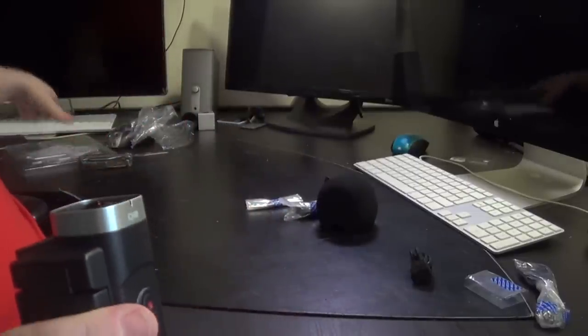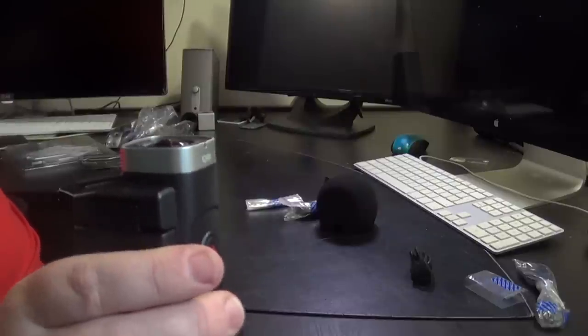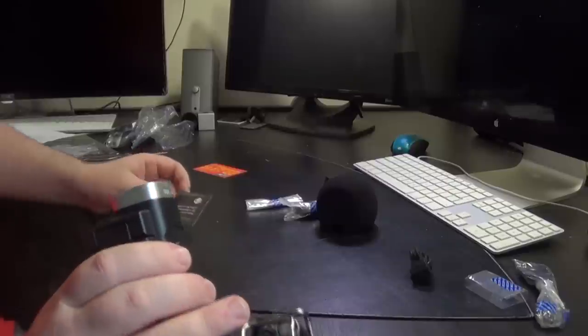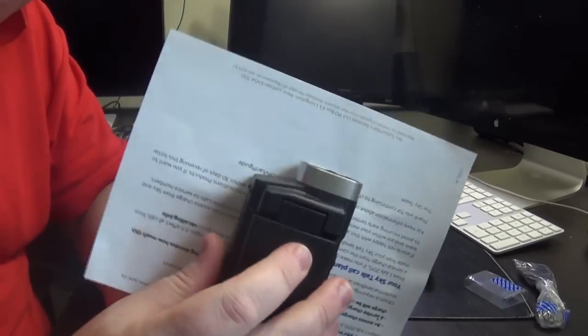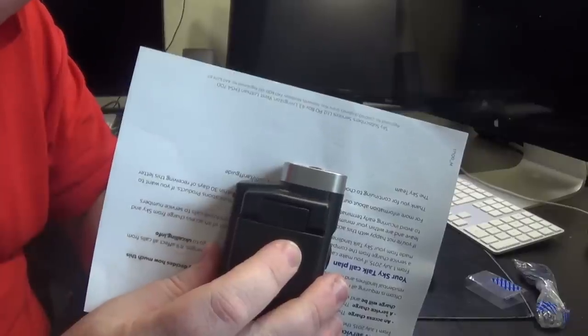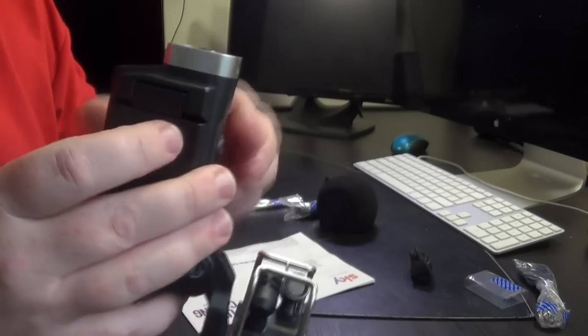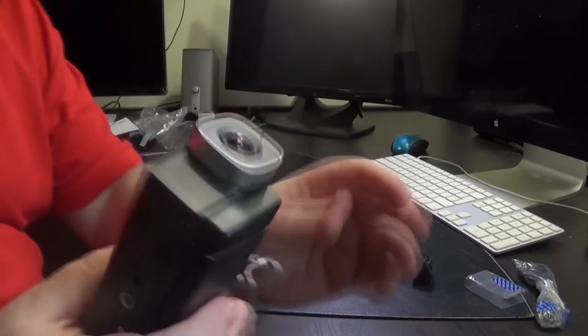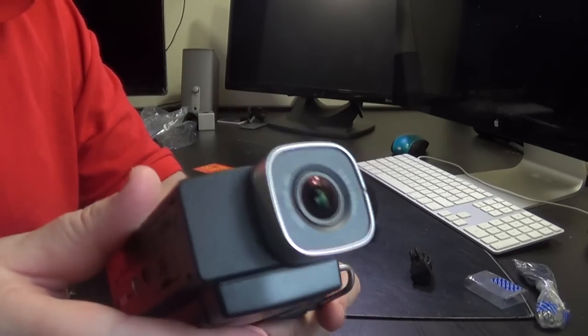I don't know if I can show you this successfully. Let me try. Let me get something that's white. No, that's not white. No, that's not white. Come on. Oh, that's not white. Why is nothing white anymore? Okay, this is going to be my bit of my Sky bill. I just want to check. Do you think that's... Yeah, you see it? You can just see that the lens is just proud. Can you see that? So placing the video flat on anything would actually possibly damage your lens. So there you go.